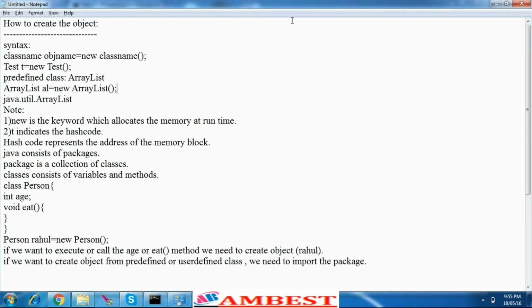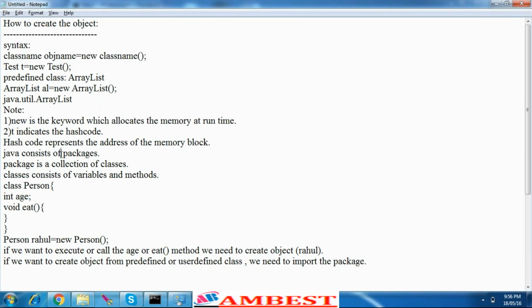Today, what we have seen, the first thing: what is public, right? And what is void? Abhishek, what do you mean by void? If you are not going to return the values, we give void. Right, correct. Divya, what do you mean by String args? Or what do you mean by main method? Why do we have to write main every time? At the start of the program execution. Right, start of the program execution.